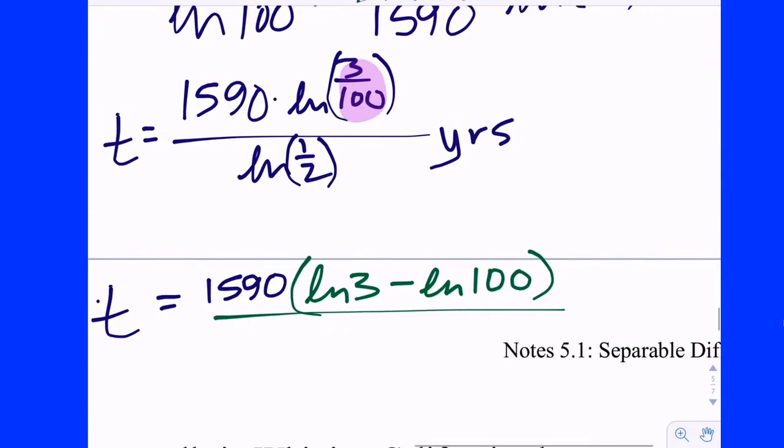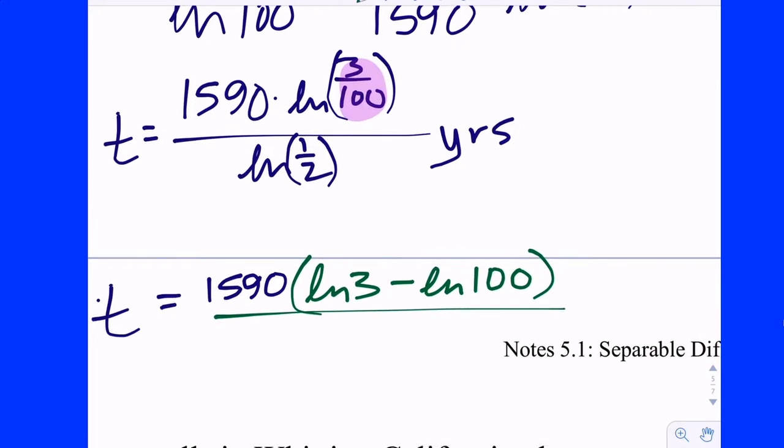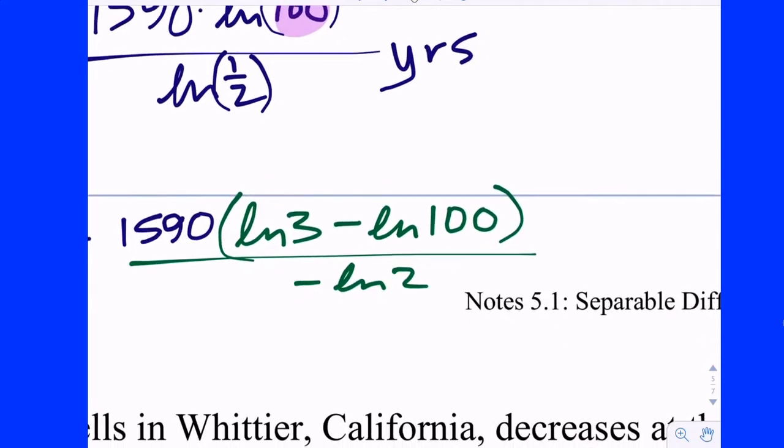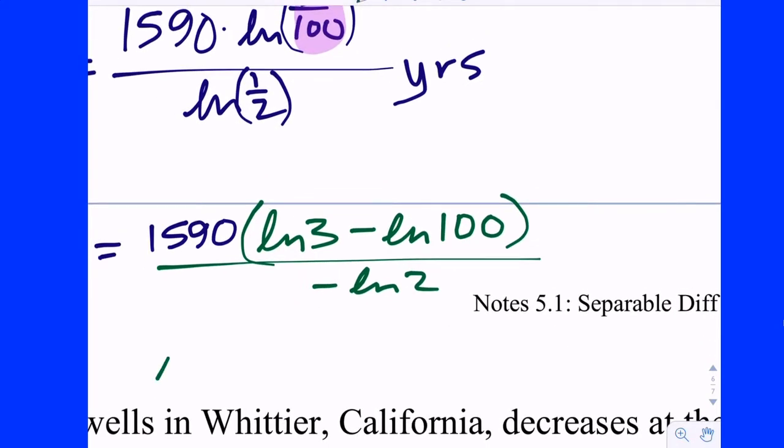And on the bottom, there's two things you can do. You could think of the natural log of 1/2, like the numerator, natural log of 1 minus the natural log of 2. And of course, what is the natural log of 1? It's 0, so it's actually gone. So it's equal to the negative natural log of 2. The other way to think about it is to say that 1/2 is 2 to the negative first, and you can bring the negative out front and get there a little bit differently.